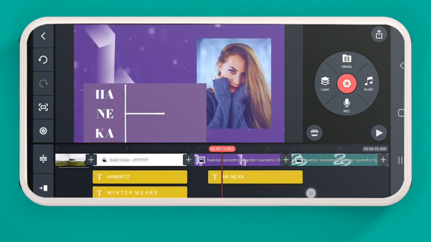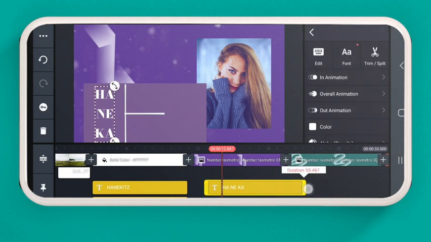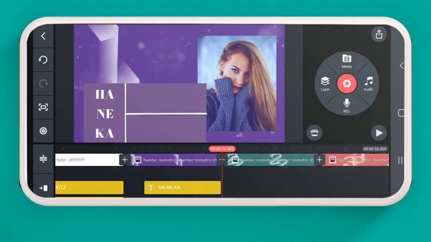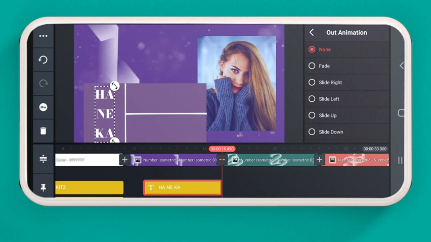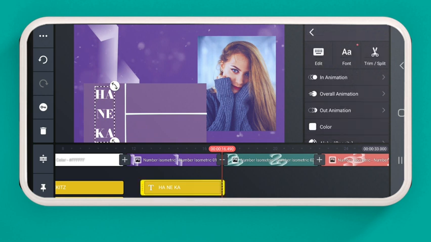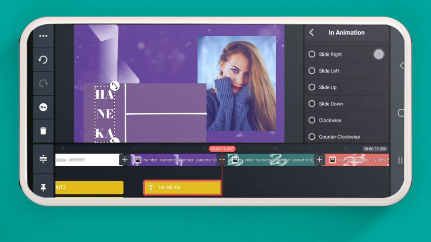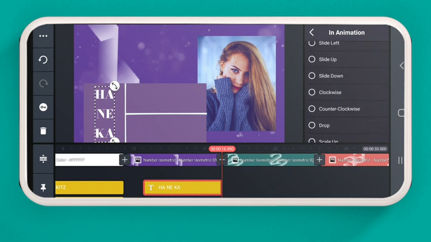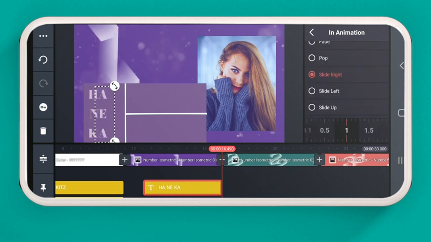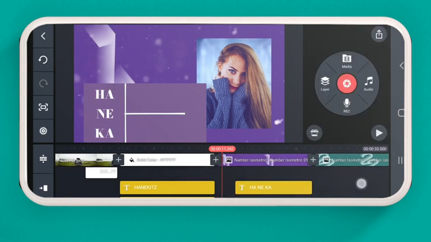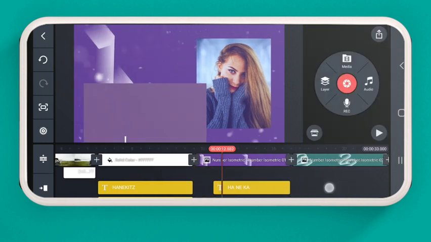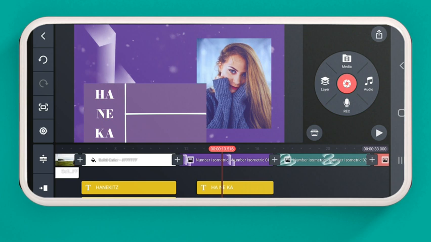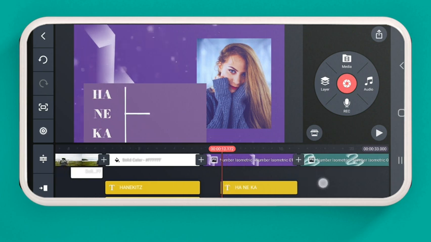So in animation we are going to slide right like that. So if you give it a play now, you have this, and then the name of the material you are selling, the name of the product.